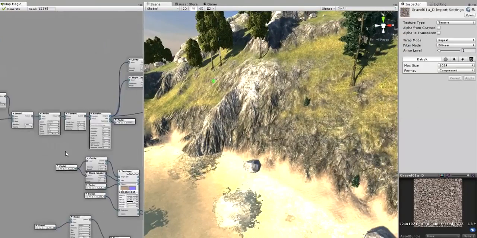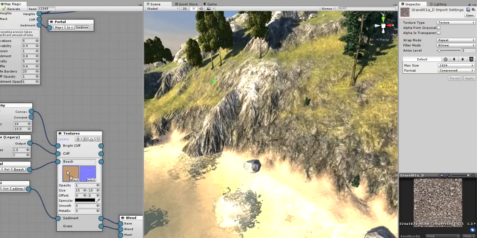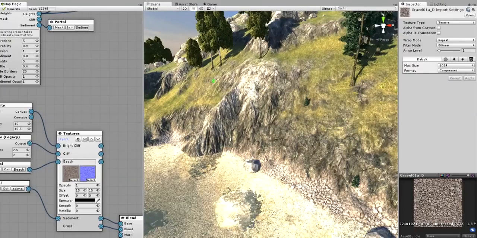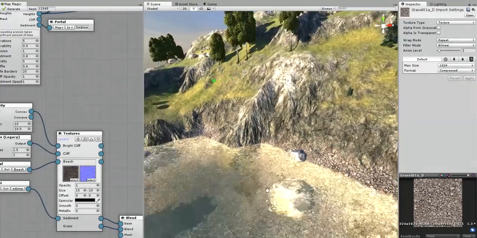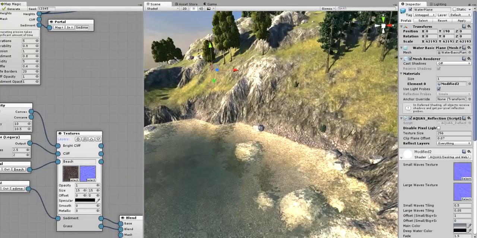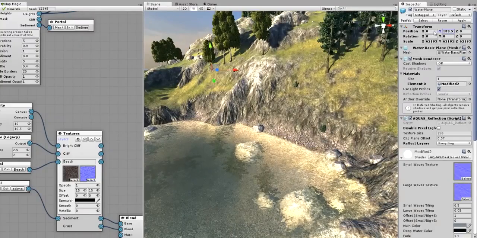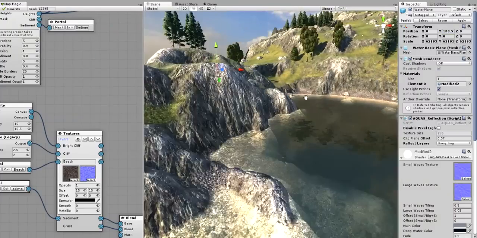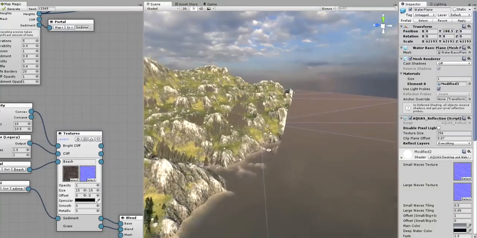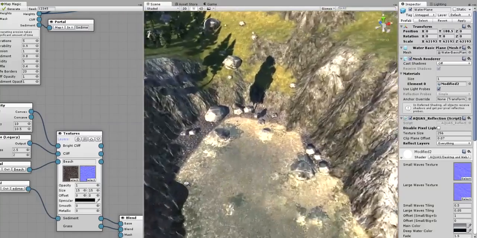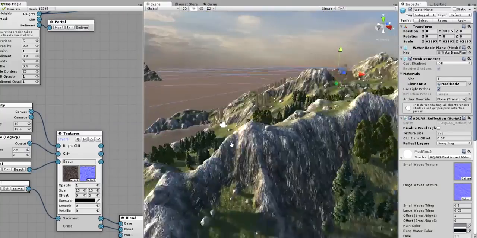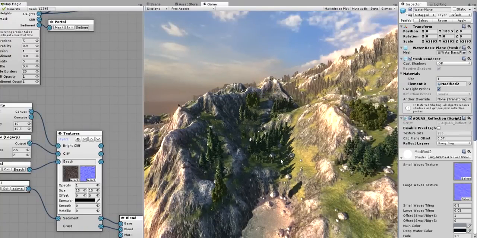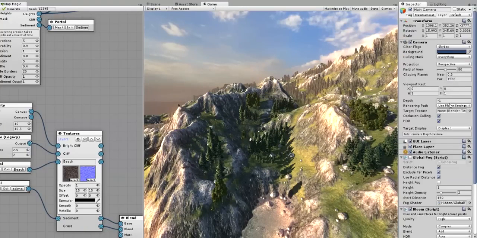And here is a spot that I don't like. I think that the sand texture is too bright here, so I'm replacing it with pebbles. Then lowering the water level a bit. Then I wonder what happened with the fog. It seems that I forgot to turn it on in camera settings.